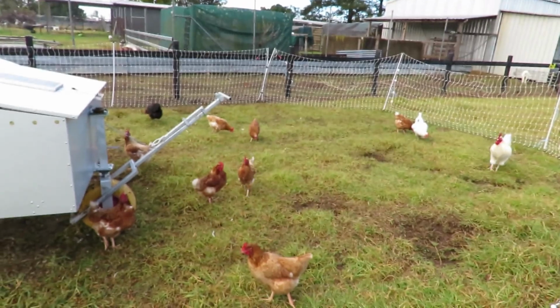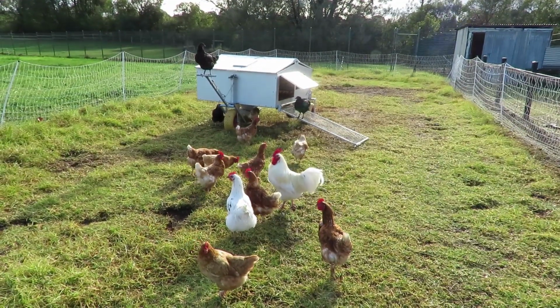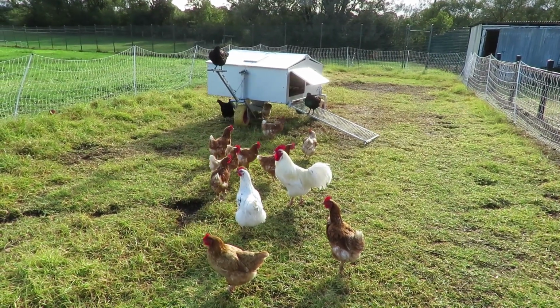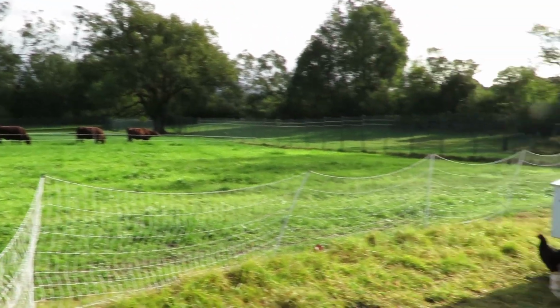I just started looking online. We looked into it, and the Caravan 30 looked like it'd be a perfect size unit for us. It let us get away from having them locked up all the time into a more free range situation, which the kids are really happy with. It's a little bit more ethical in terms of the production type. So we did a little more investigation, talked to our principal about costs and whether we'd be able to purchase the unit. He came on board with that, and so we went ahead with it.